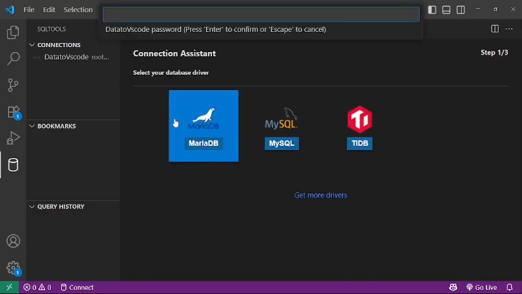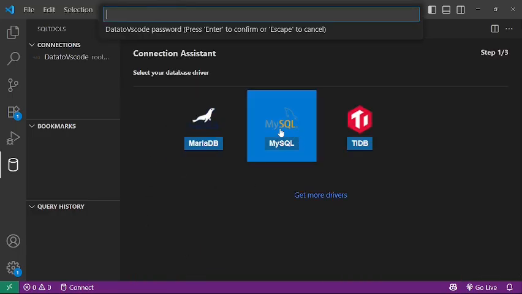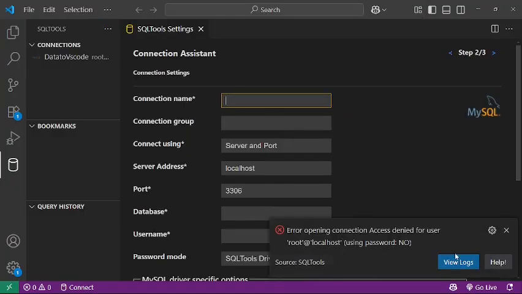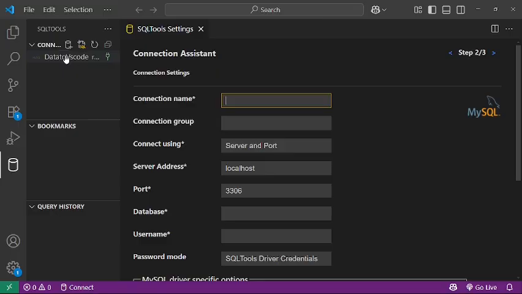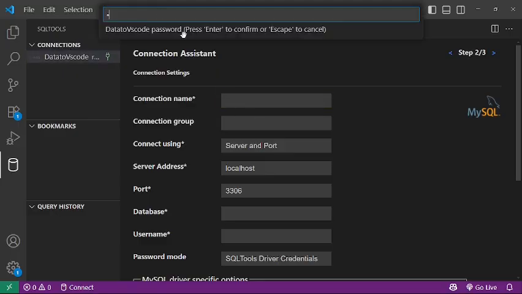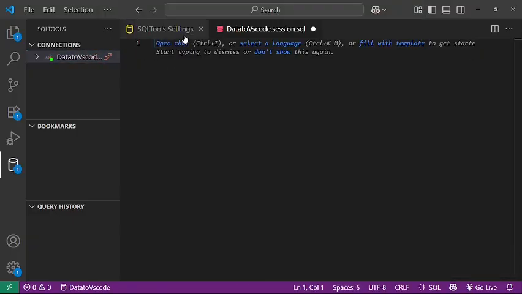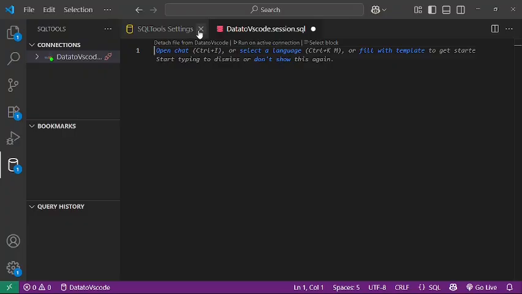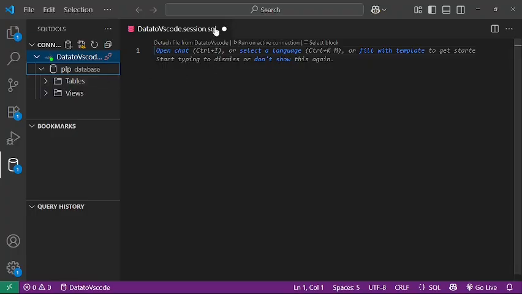Then we can connect. So it's going to ask for my password again. First of all, I'm going to click on MySQL. I'm going to click on here and then connect again. My password, and then we have a database that has been opened for us. Whatever we are doing inside this particular place is going to be working directly, like be connected. Just watch this. You can see PLP database. Whatever you're doing here is going to be affecting our database right here.